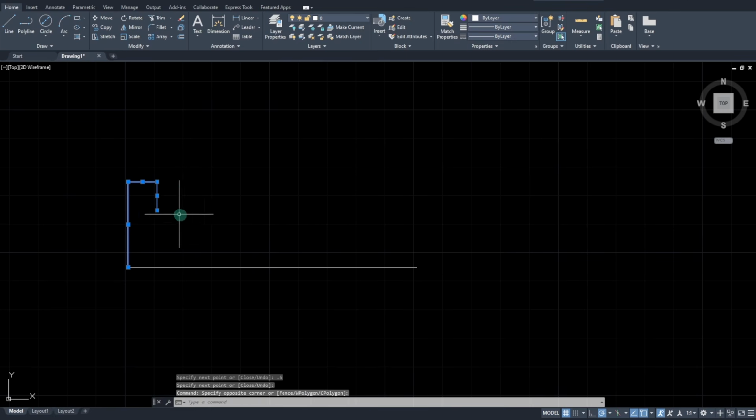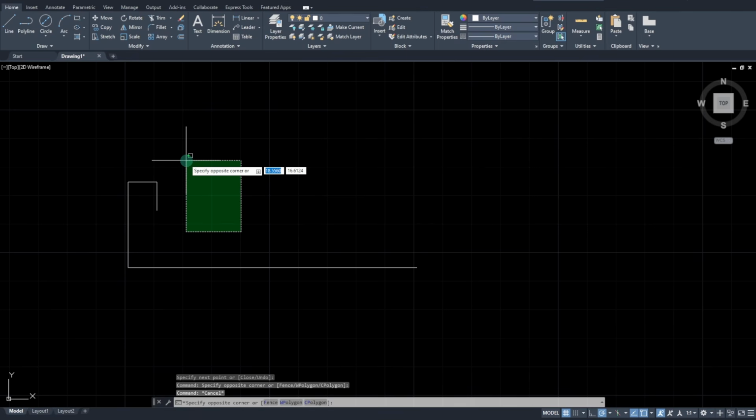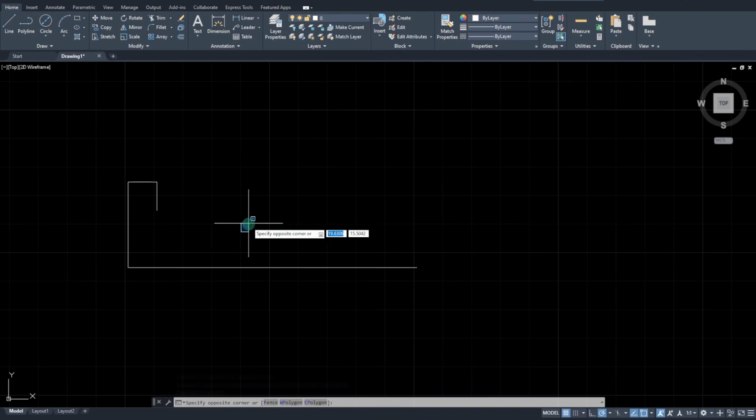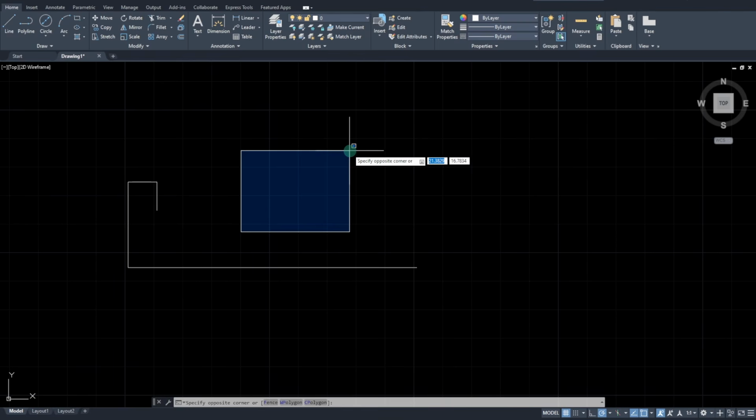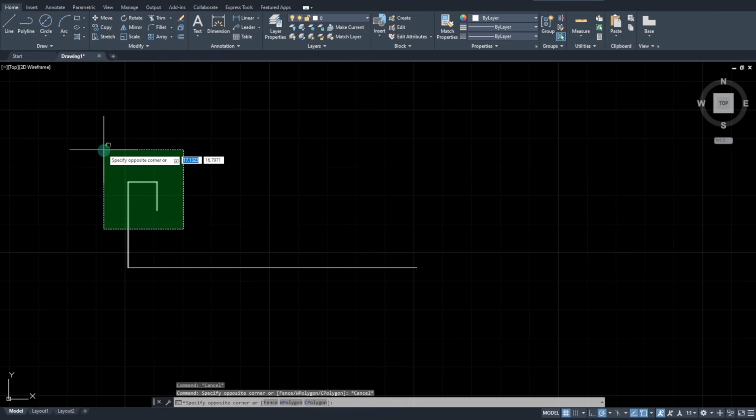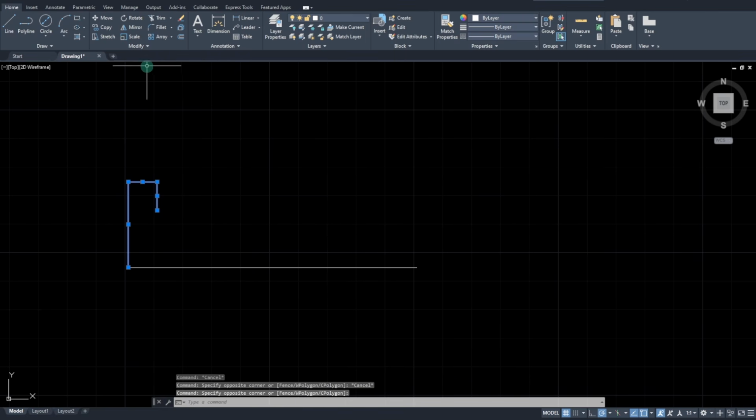If I just highlight these with the green highlight, you'll see that. Green highlight: click once and drag, going from bottom right to top left, I get a green square. If I go from bottom left to top right, I get a blue square. A green square will select anything it intersects. A blue square will only select what it fully encloses. All right, so the green square selected these, and up here, mirror.